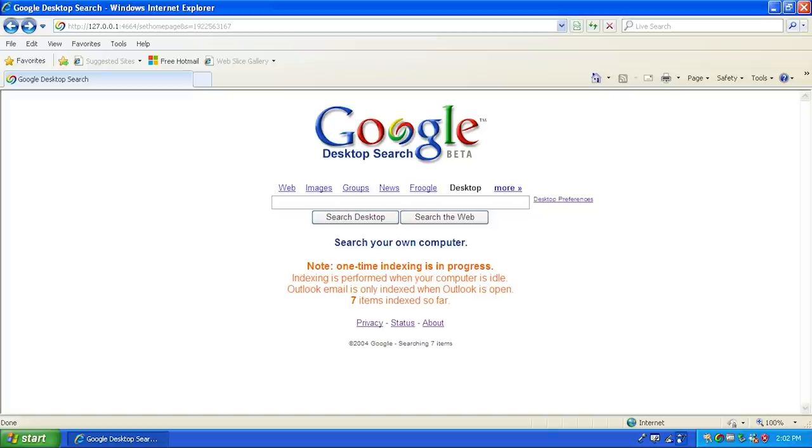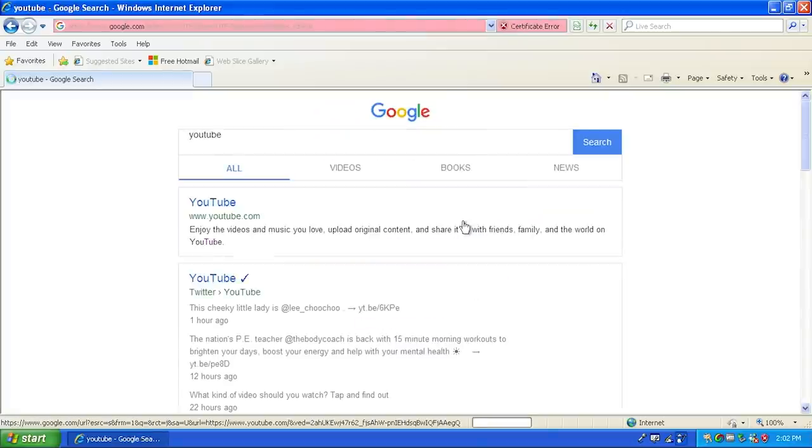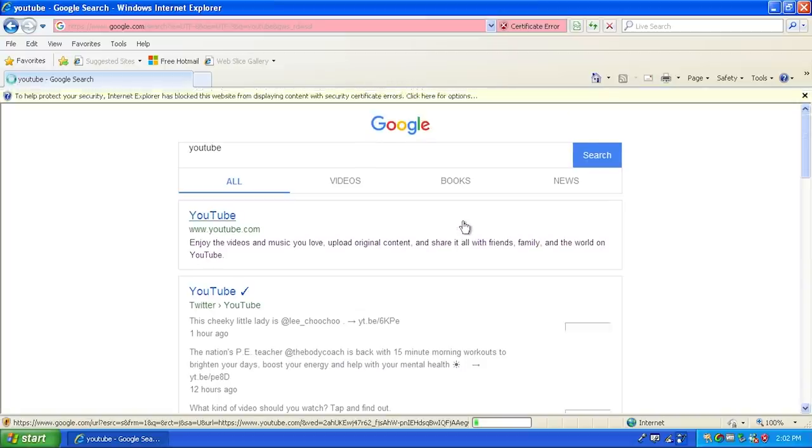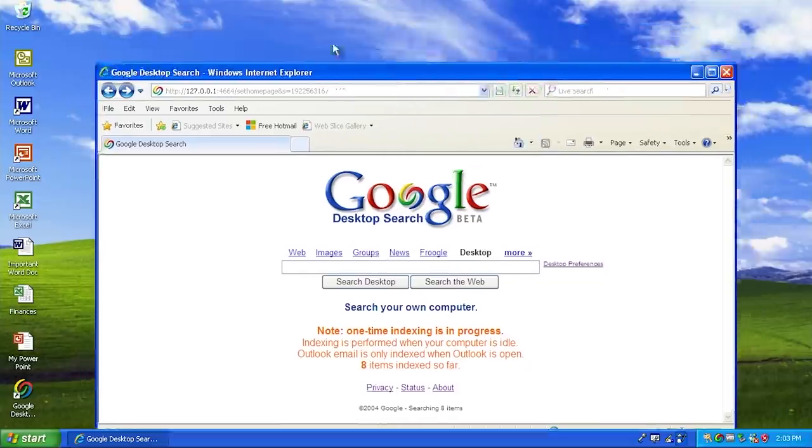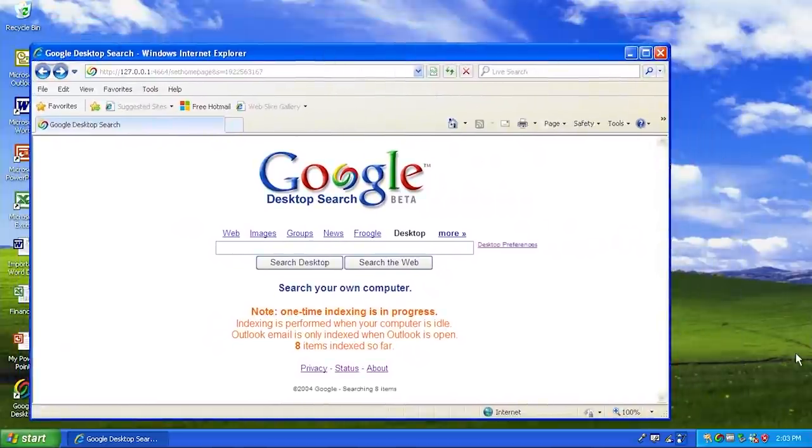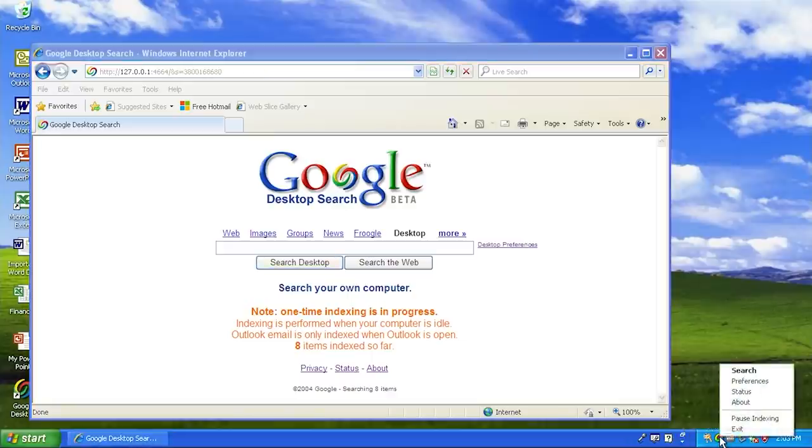Now you can also search the web. So if I do a search for YouTube and click on Search the Web, it will pull up a Google search results page. Obviously, IE is going to display the mobile search results page because the regular one does not display correctly because this is a pretty old browser, but here it is. But the entire interface is contained within the web browser. There's no sidebar. Really, the only interface outside of the web browser is this system tray icon right here, which just has shortcuts to open up the various web pages.